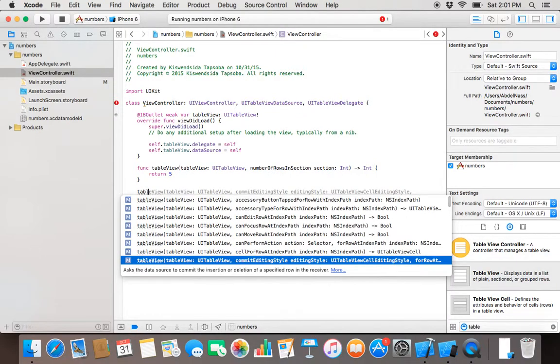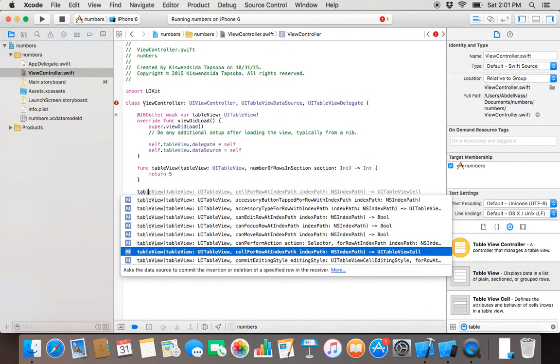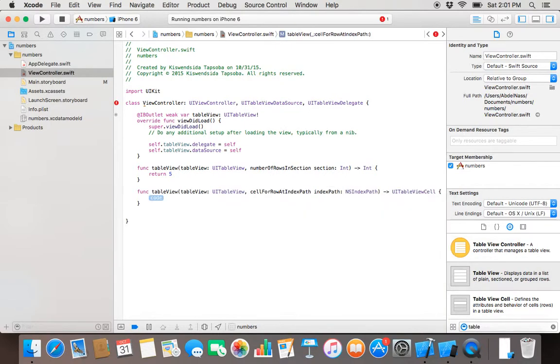And then tableView, we're gonna go to cellForRowAt indexPath. So here is what we want to display on the cell. If we look here, it's returning a UITableViewCell.